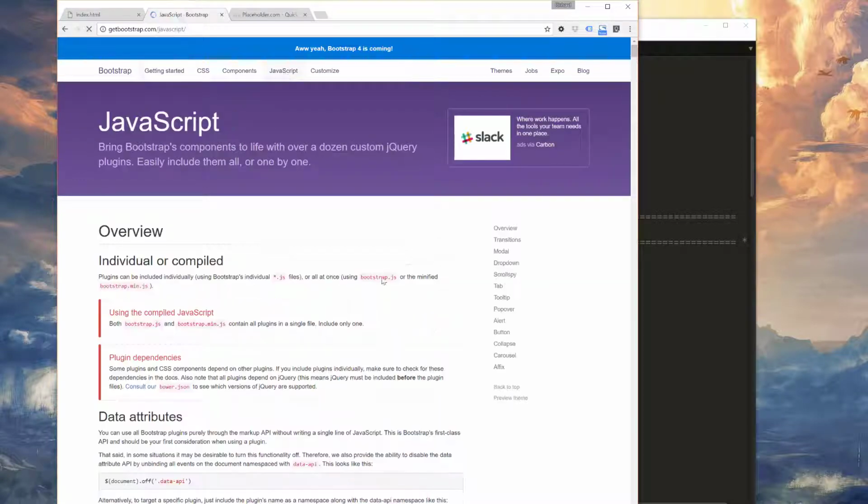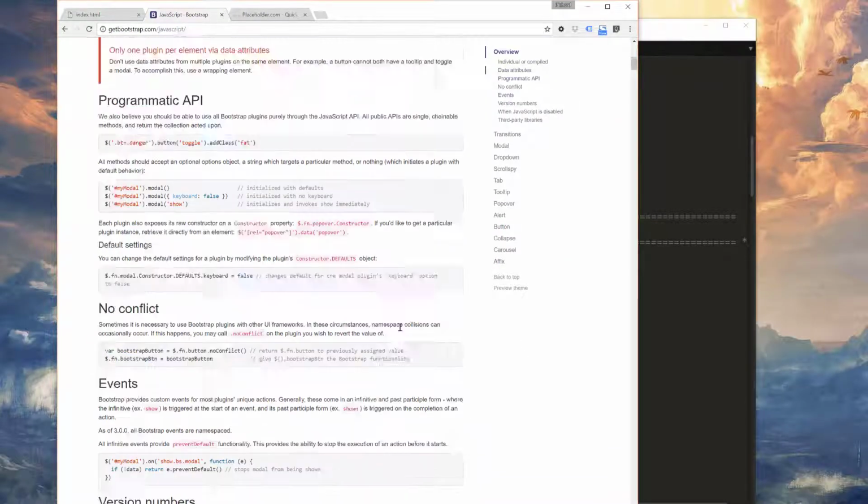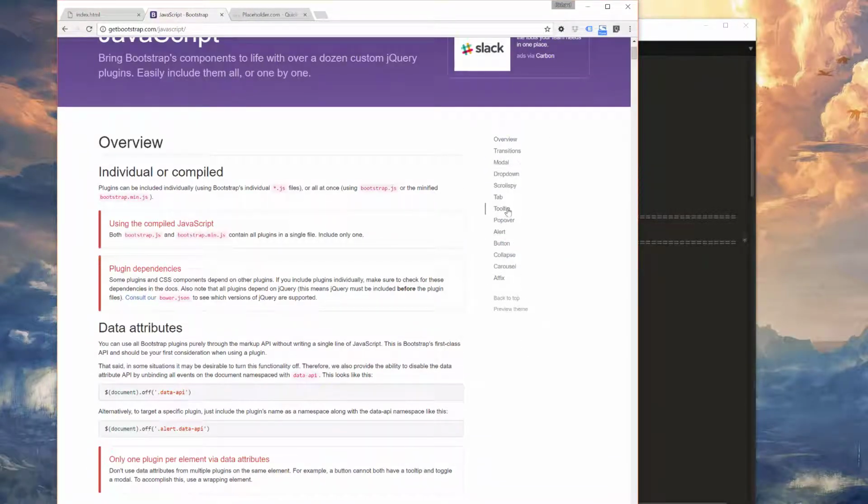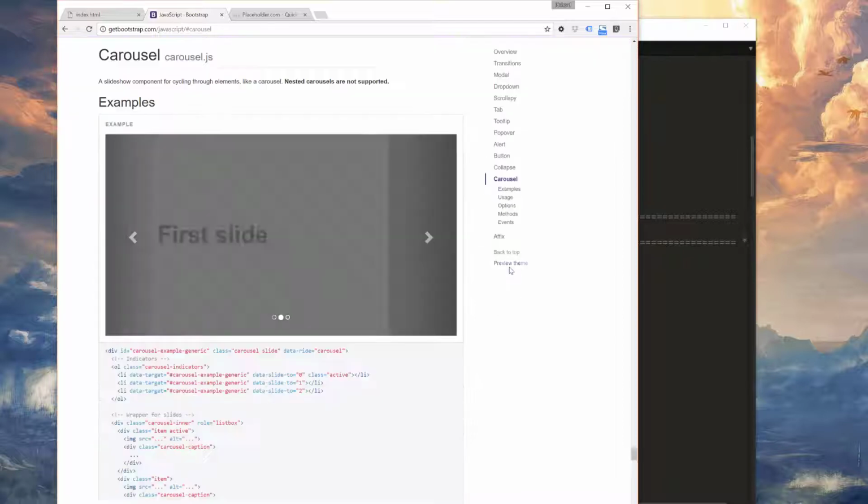Okay. So Bootstrap does come with a lot of great JavaScript utilities that you can use. If you head over to the JavaScript panel here, what I'm looking for is the carousel. Let's look for that. Here it is right over here. Click on that, and here's a carousel that comes with Bootstrap, so you can use this directly on your page. So you don't need to download any jQuery plugins. You don't have to program your own slideshow. Bootstrap comes with a great one with lots of great options.